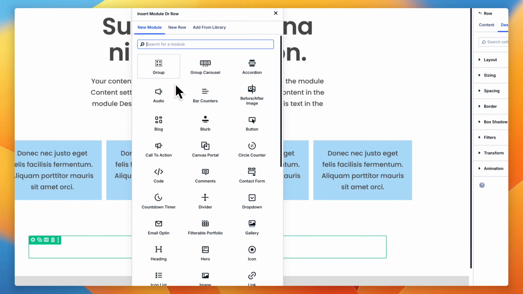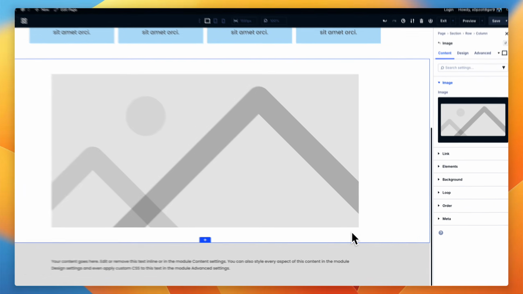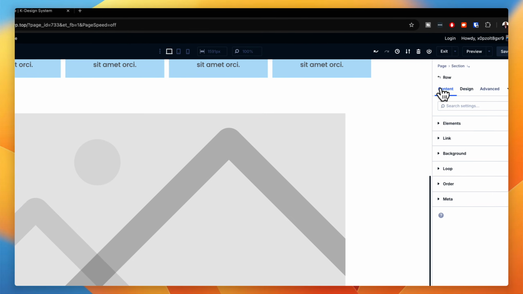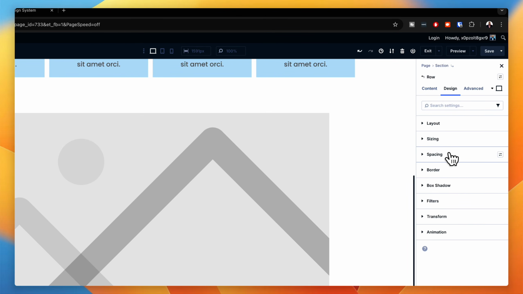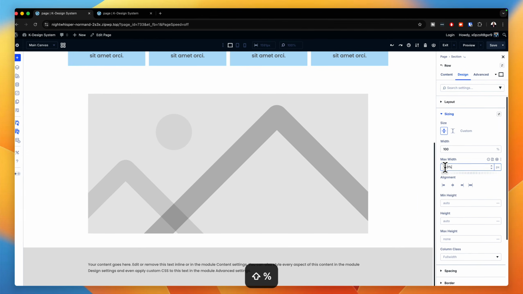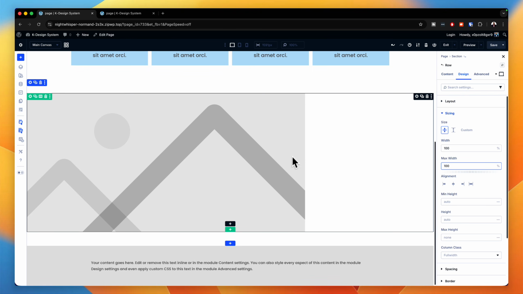So we go in and add an image module like that. And then with this image here, if we want this to fit in the whole screen, we would go into the row settings, go to design, and then we go into sizing. We make this 100%, and then we make this 100%. Now, do you see how much I have to go in and pretty much fix things?